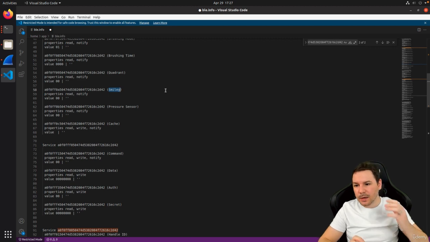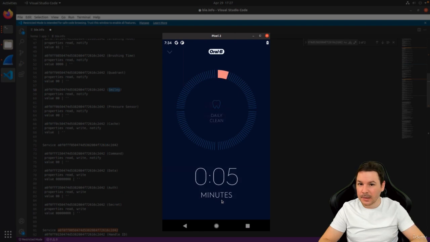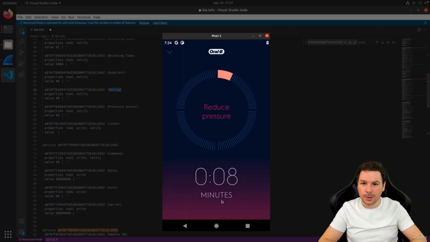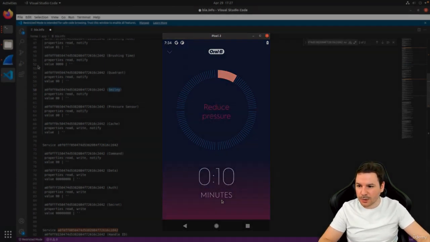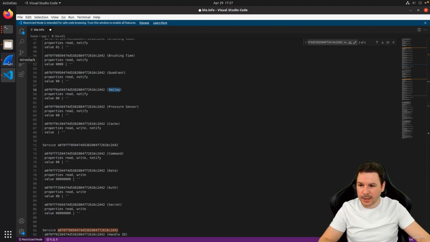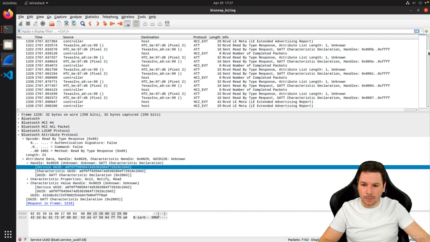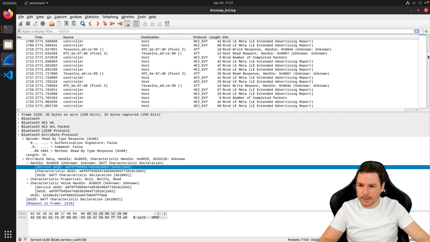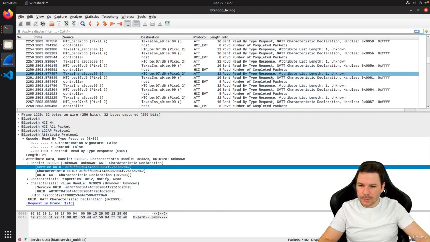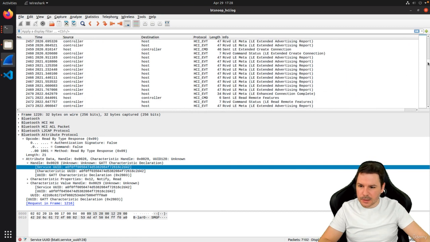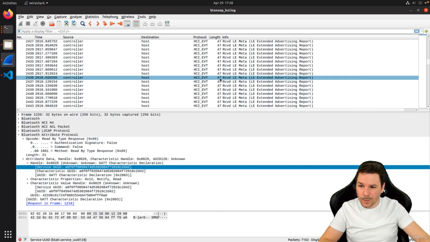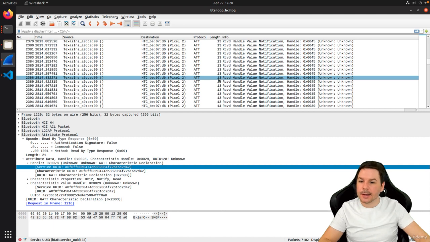Within the introduction of this mobile application, I did brush my teeth very hard. So there were a lot of warnings regarding the pressure of this toothbrush. Let's see if we can find this information in the Wireshark dump. Therefore, I guess we have to scroll down, because these packages should be sent quite often if we turn on this device and brush our teeth. So let's see. Here we already have many, but I guess that's, yes, okay. Here we had quite a few. Yes, all right, this looks good.